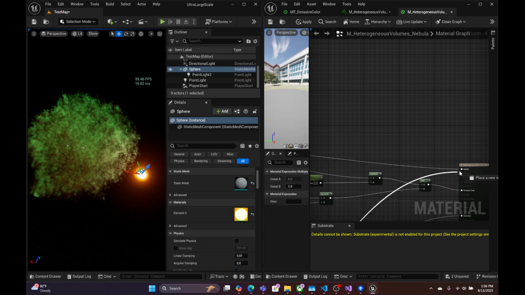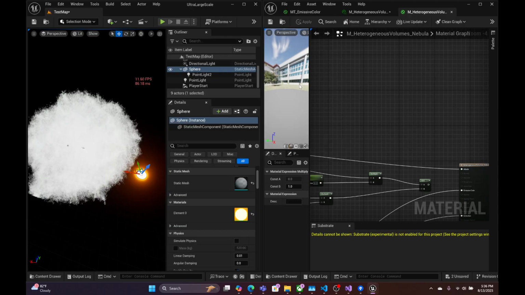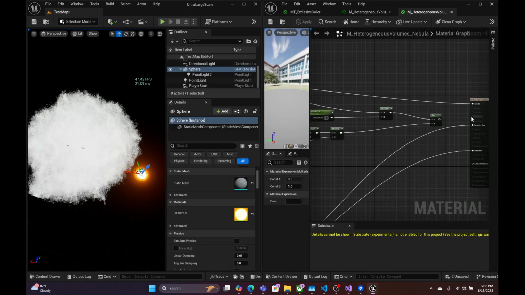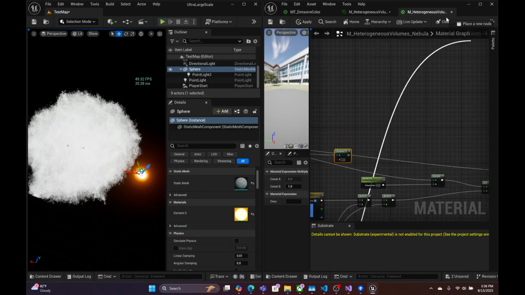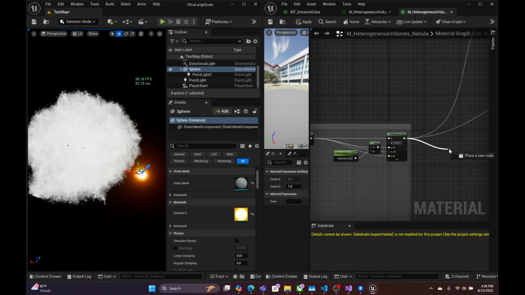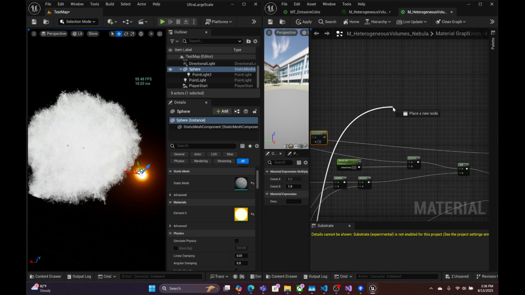And what was this again? Hang on, one more time. Okay, this is just the total density map. So we should multiply this.